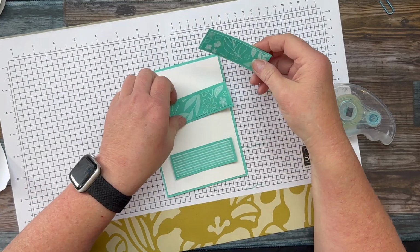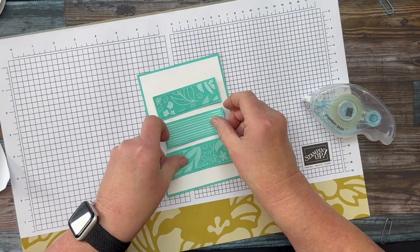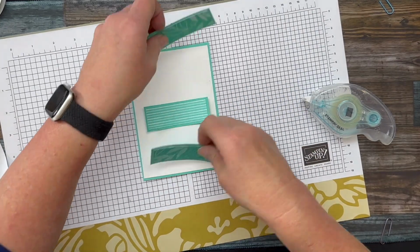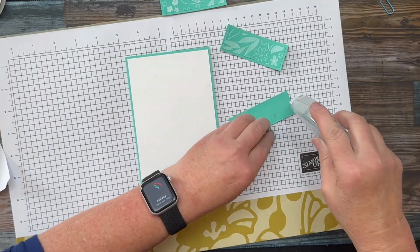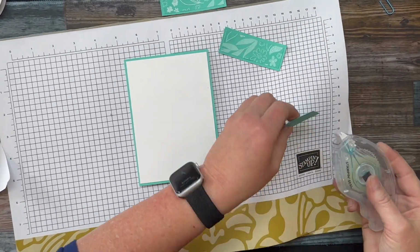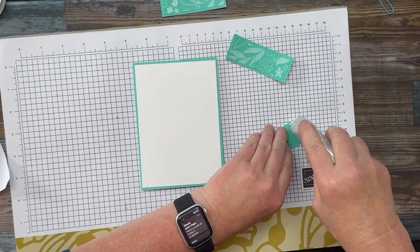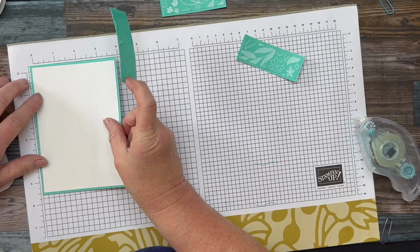So these three go straight across, kind of centered. I'm going to do the middle one first, because again, once that's in place, it's easy to line up the other two. And it's also helpful to use a grid pad for this.